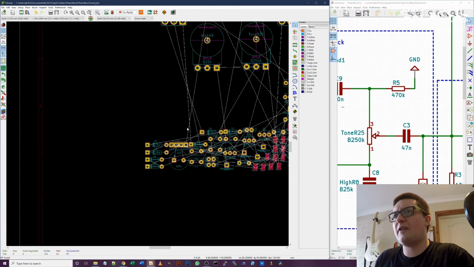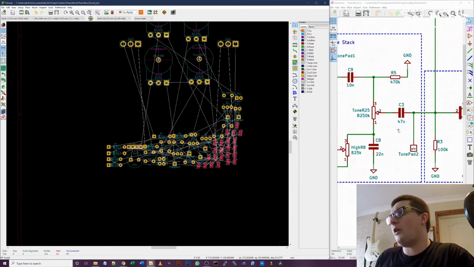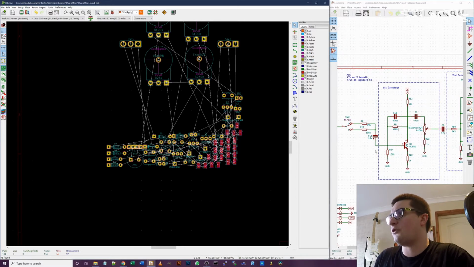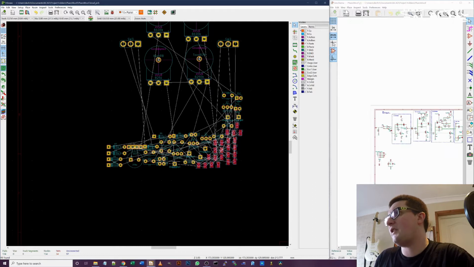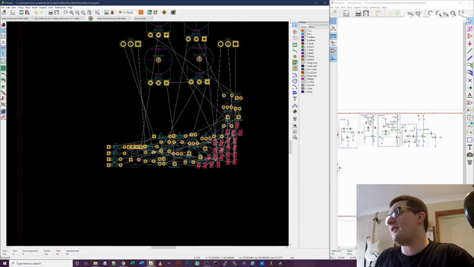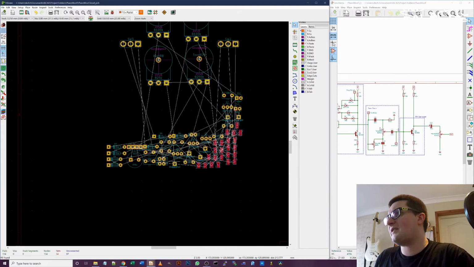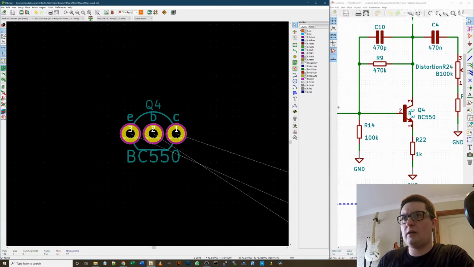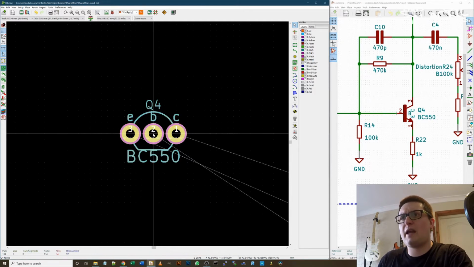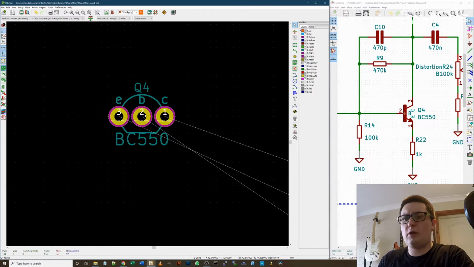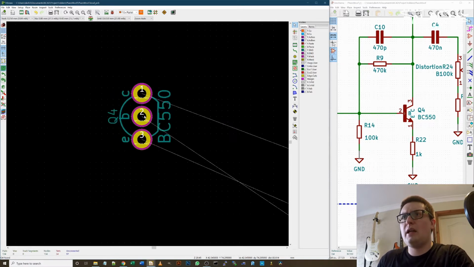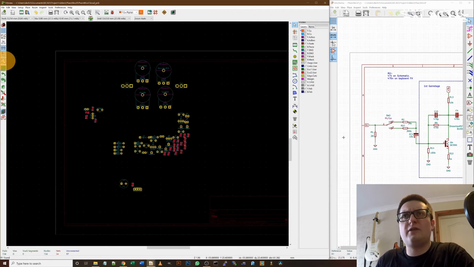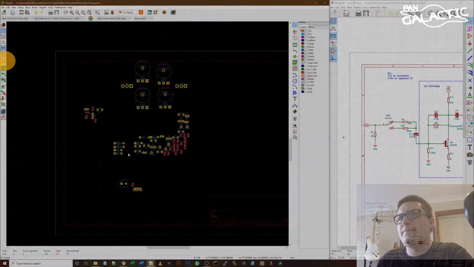So we're now looking back at the component side of the board, and I'm going to start now just by arranging these components into these functional blocks that we've already highlighted. So first gain stage, second gain stage, third gain stage, our tone stack and the fourth gain stage will all be in separate little blocks. Like in the schematic editor, when you're hovered over a component, press M and it will move it around, and if you hover over and press R, it will rotate the part. While I'm doing this, it may actually be easier to turn the netlist off. You can use this to turn the netlist on and off.